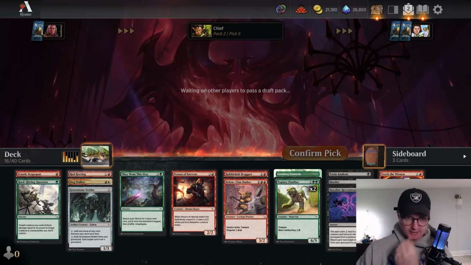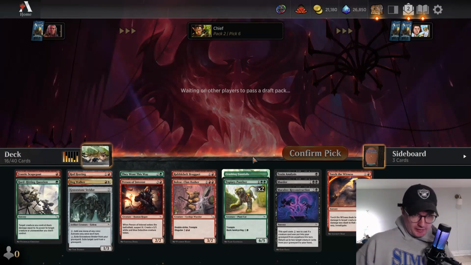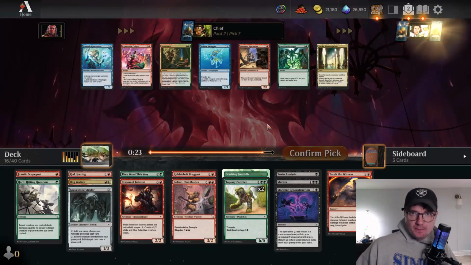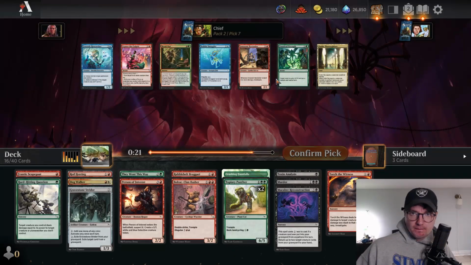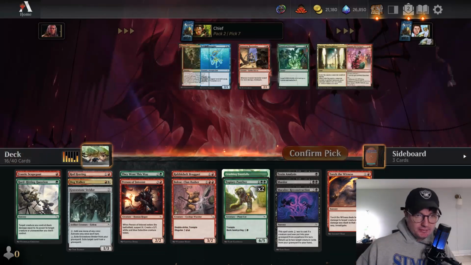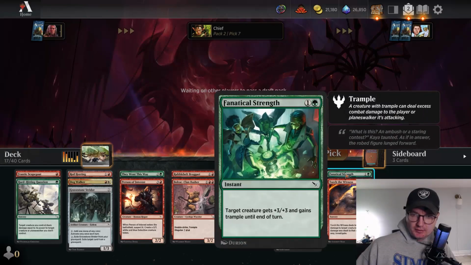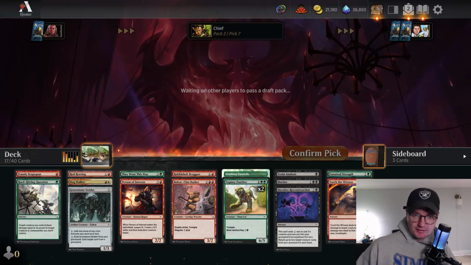Yeah, I'm regretting not taking that spider card, because we're somewhere in the middle of aggressive and non-aggressive right now. I think Fanatical Strength is probably playable. There are a lot of creatures that have Ward 2, so I feel like pump spells go up quite a bit because it's hard for people to target your creatures.